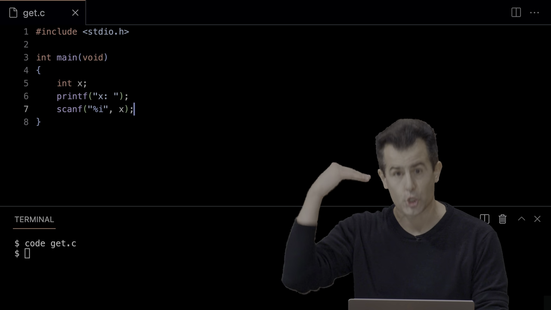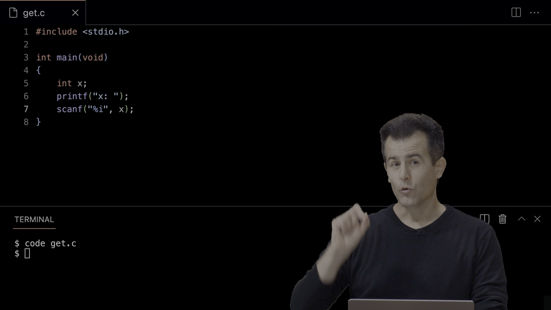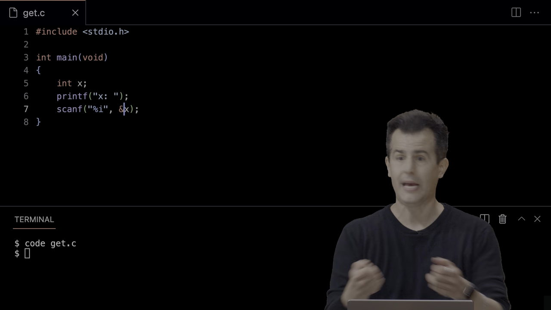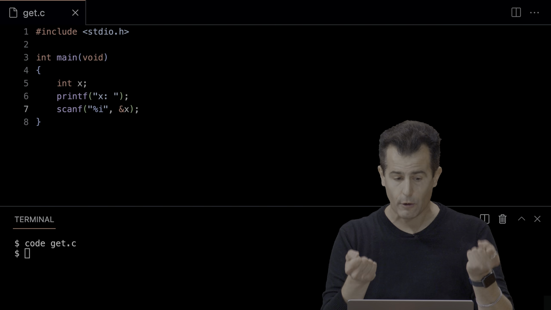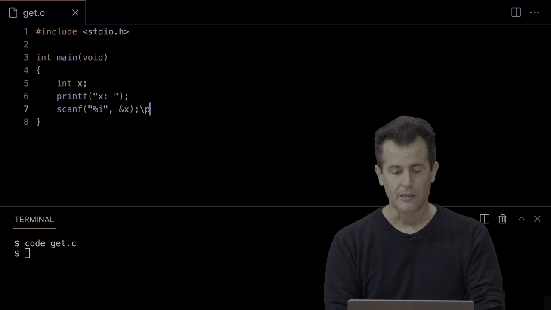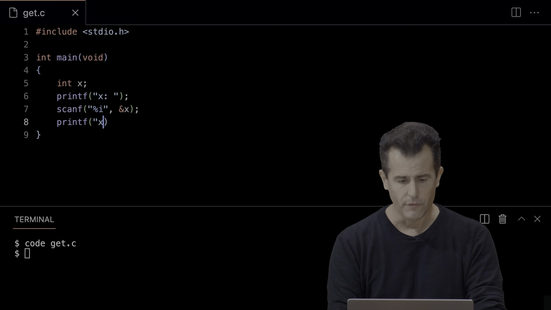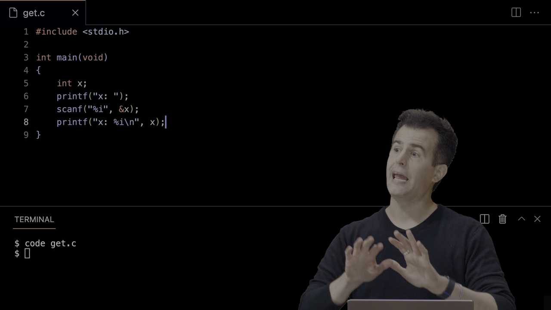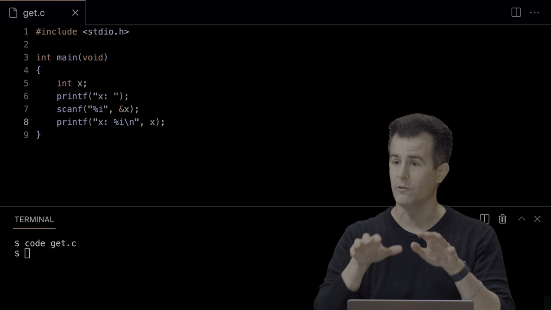Scanf, no function can change the value of x unless I pass it not by value, but by reference. So we're back to our ampersand friend. And now it has like a treasure map to the actual location of x and can therefore change it. And so now at the very end of this program, let me do something simple. Let's just print out with printf the value of x using %i, as always, plugging in x. Not ampersand x. This is now week one stuff. I want to print the actual integer value of x.